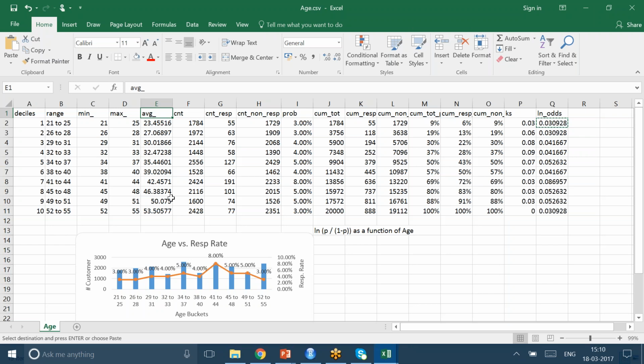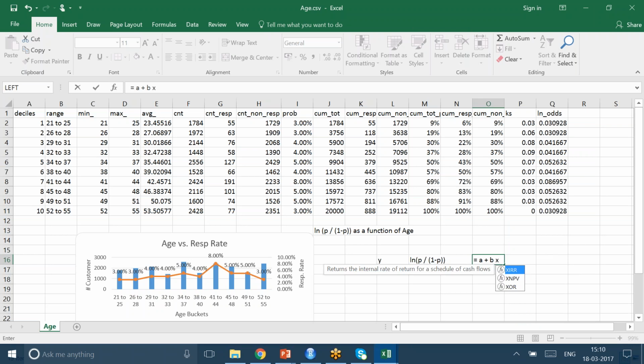What is the equation of logistic regression? The equation of logistic regression is y, and that y is nothing but ln(p / (1 - p)) is equal to a + b x.